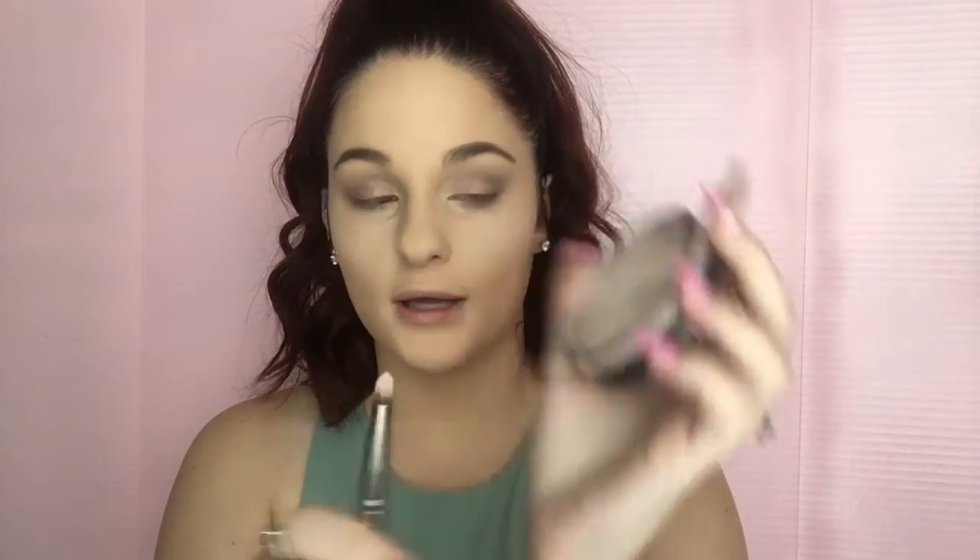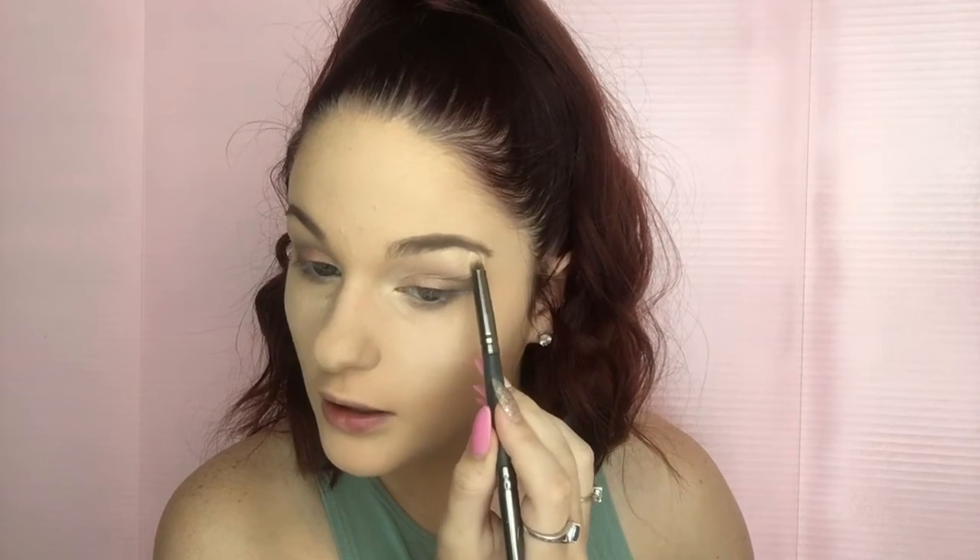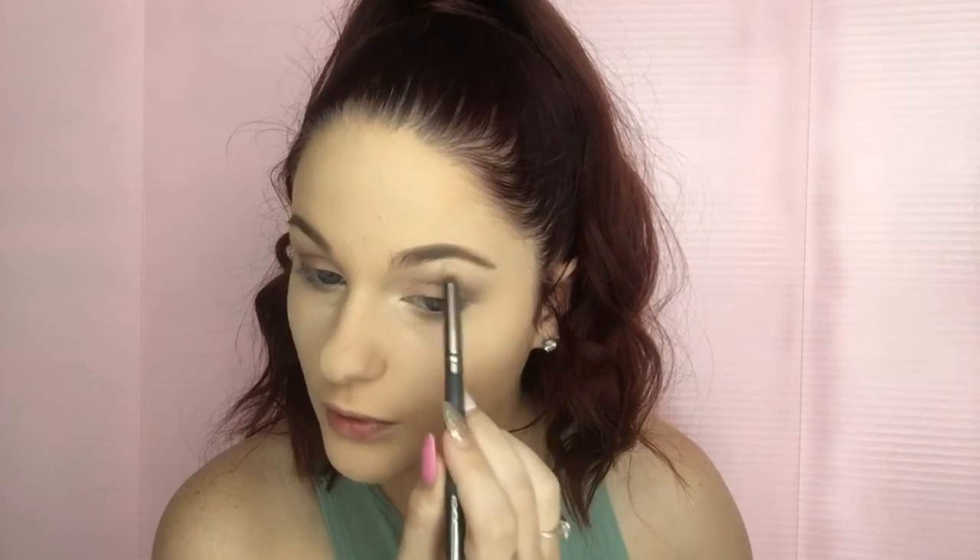I just put Trick in the center of my lid. And then I take a little bit of the shade Dust and put that right in the center. Then I take Trick again with the same brush under my eye, right in the center. Lastly for the eyes, I take the Ulta Illuminating Power Powder in Yellow Diamond and put that right on my inner corner. Then I take the flat side of the brush, rub it into the powder, and put it right there and blend it out.